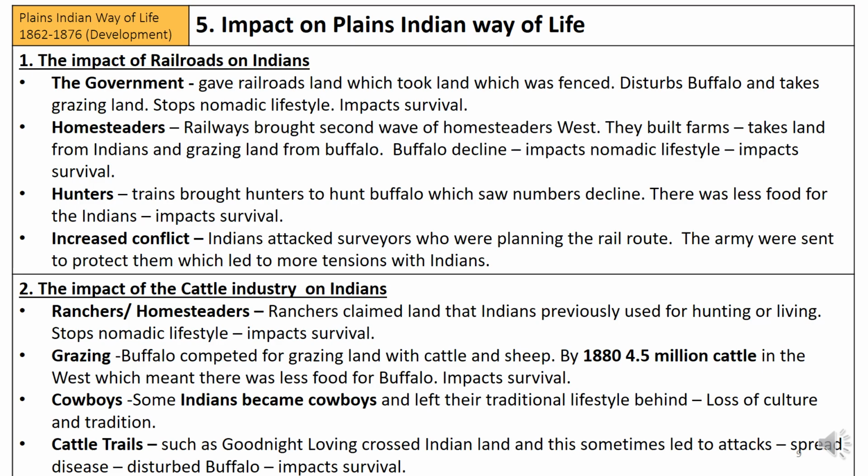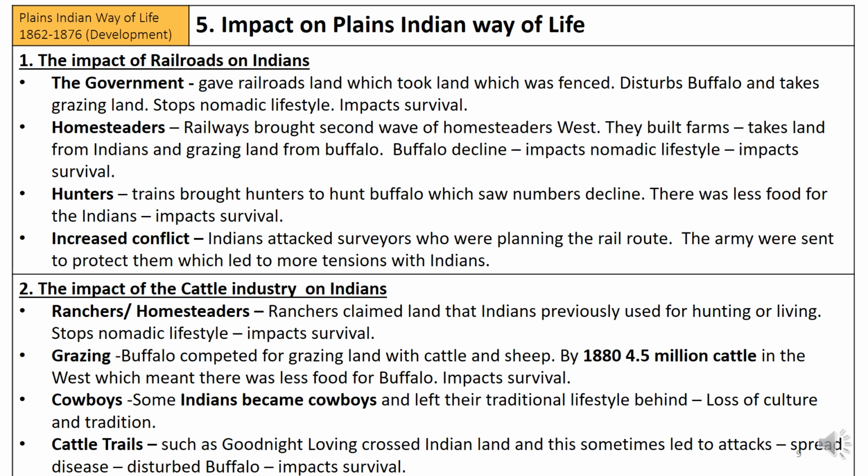Okay, we are now in our development section, so just be aware this is from 1862, and your big hint here is that 1862 is when the Pacific Railroad begins to be built. So it's a bit of a hint as to what development means. The West is now kind of being modernised, I suppose. They're bringing the railway to the west. So how would that impact Indians? Let's have a look.